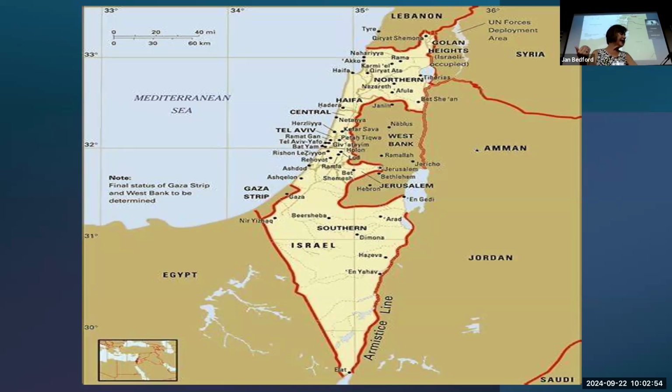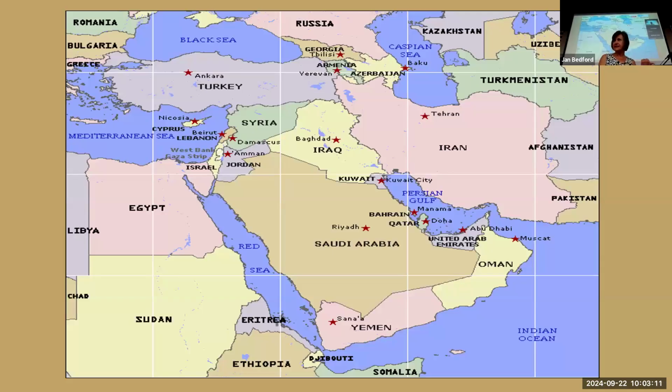And then look at how much coastal land there is on the Mediterranean Sea. Why would that be important? You've got shipping, you've got a seaport that has access everywhere. Look at this larger map. Yes, I think so. It's not during the times of the Bible. It's going to be something current.